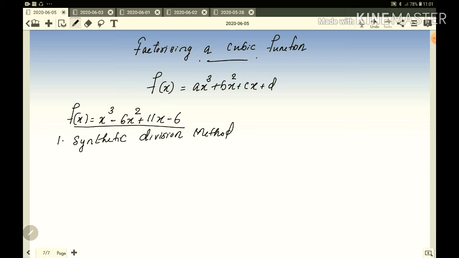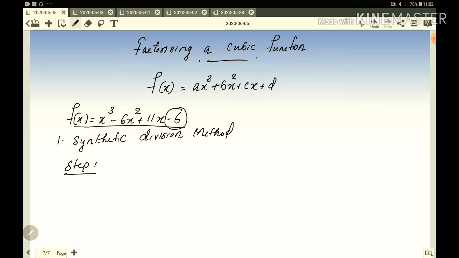You have to do the same thing. That is step 1. What is that? You have to find a first factor using factor theorem. Those who do not know factor theorem, please watch my previous video. I explained everything there. Okay, so using factor theorem, you are going to find the first factor. For that, I will tell you a tip here. You have to go to the constant. What is the constant here? Minus 6. You know that?